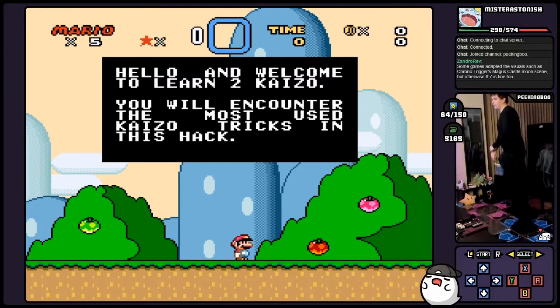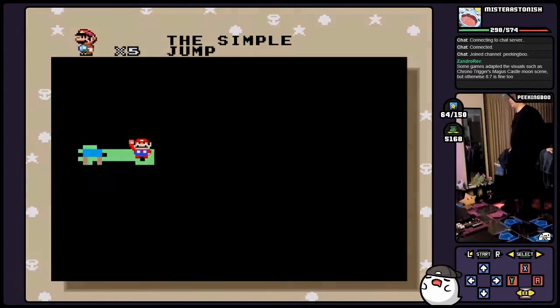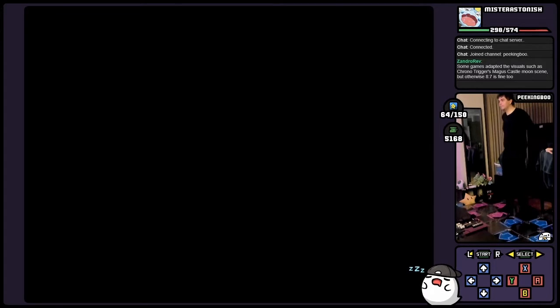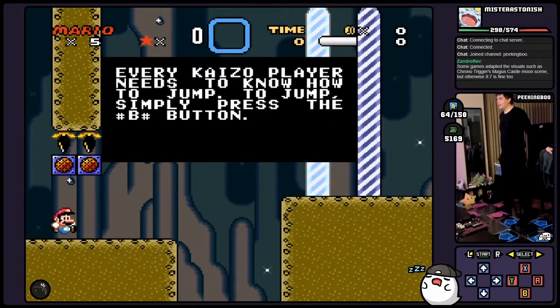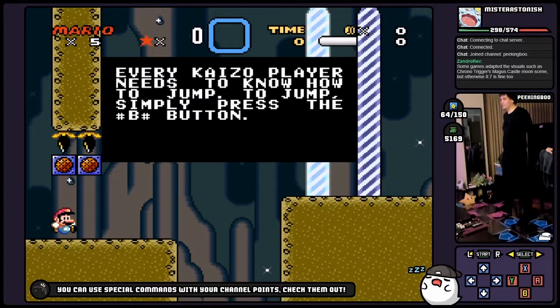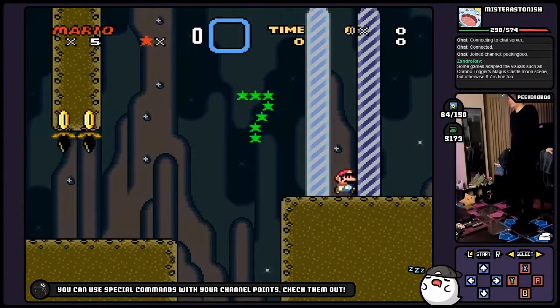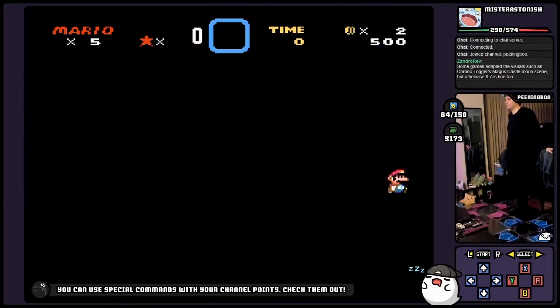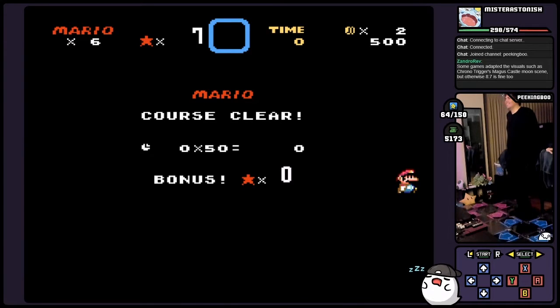Hello and welcome to Learn to Kaizo. You will encounter the most used Kaizo tricks in this hack. Nice. Starting house, the simple jump. All right, here we go. Every Kaizo player needs to know how to jump. To jump, simply press the B button. We got it. I'm pretty sure there's actually a hidden block there. I just jumped late.